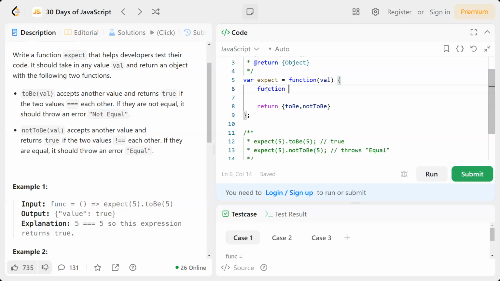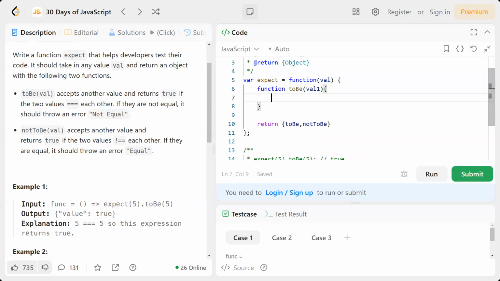It will accept another value, maybe value1. What is the original value? val. But to be is accepting another value, that is what they said in the question. And it returns true if both the values are the same.